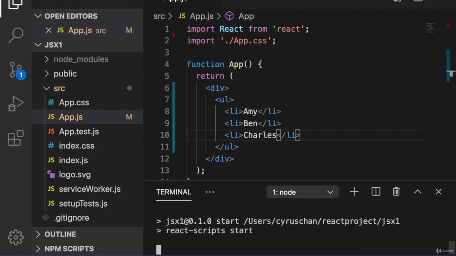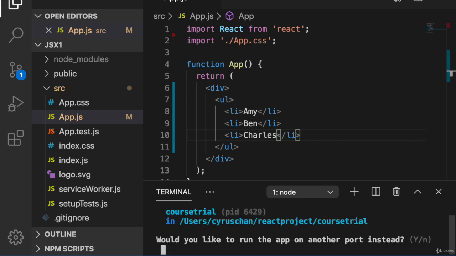And then we use npm start and see the result is like this.